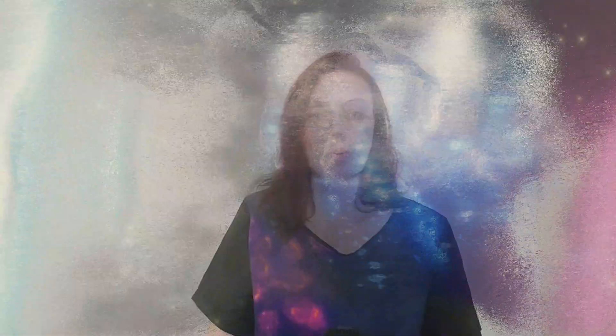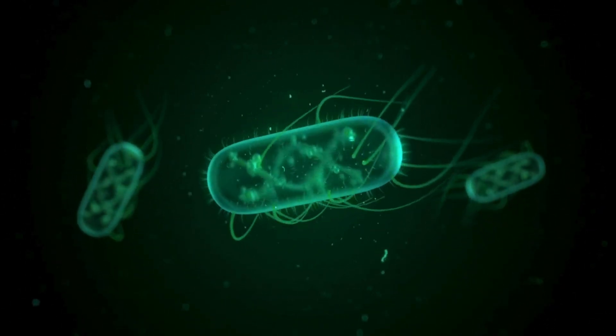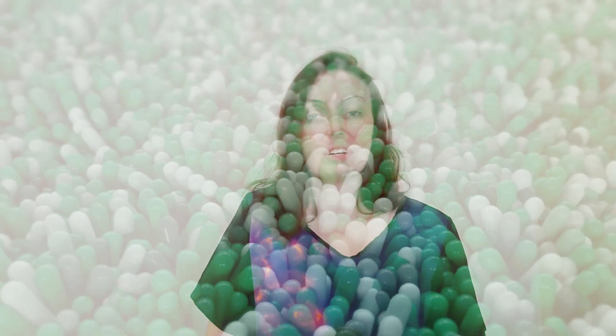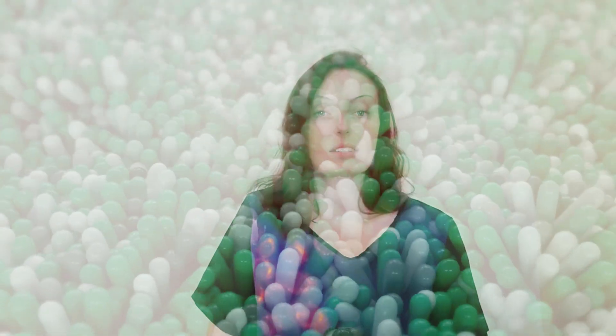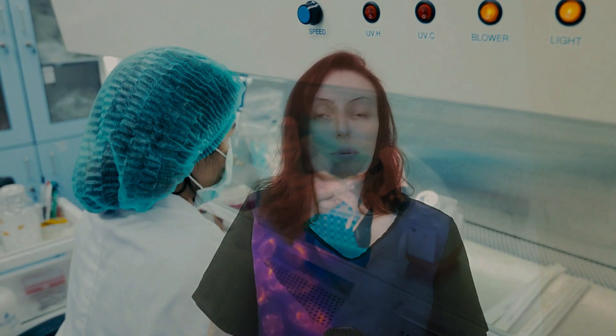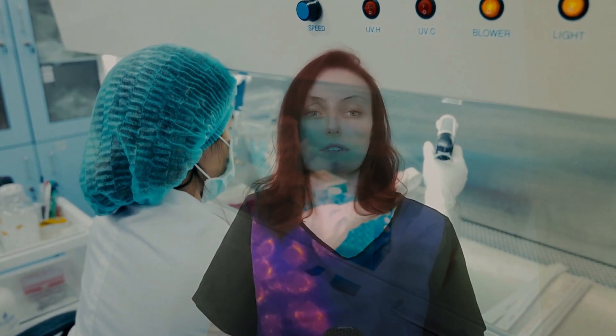The researchers grew a type of human airway cell to form the anthrobots. But why would they choose these cells? Any good biological robot should be able to move around on its own. Cells in human airways have special structures called cilia — projections on the outside of the cells, sort of like fins, that enable cells to move and swim. In stationary cells, cilia pointing into the lung airspace help push debris and mucus out of the airways. So the idea was that the cilia these cells naturally possess would enable them to move and swim on their own.